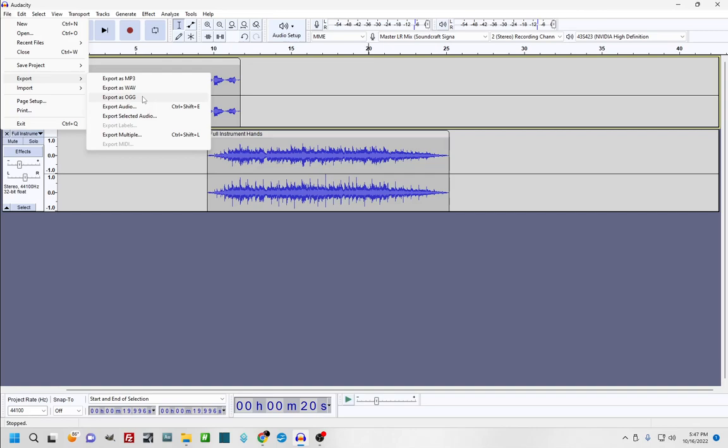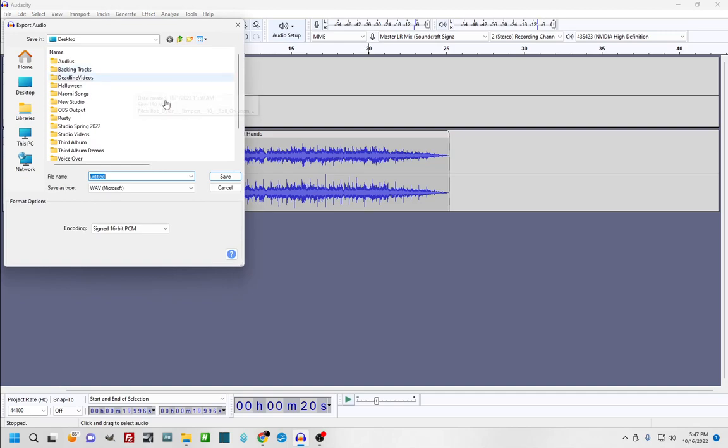MP3 is really a compression thing. A piece of audio is 100 megabytes. When you turn it into MP3, it's about one eleventh the size, so it would be about 11 megabytes. So it's just a different way of doing it. MP3 became ridiculously popular, but if you listen to Spotify, you're listening to OGG. You know what MP3 is. It's what all the kids listen to their music in. But Wave is full format. If you get a chance, do it in Wave. To me, it sounds better, but it doesn't matter.